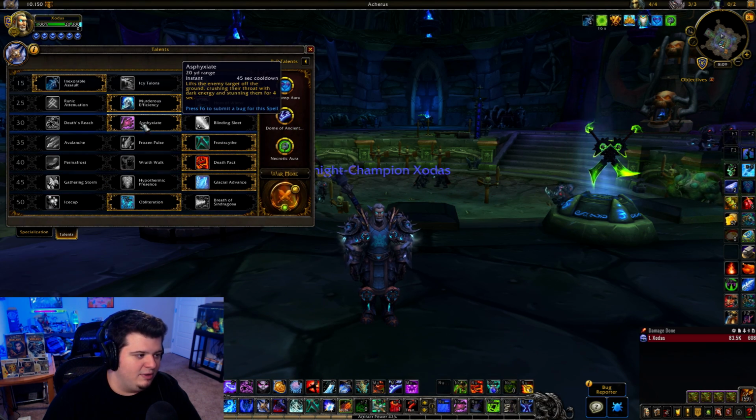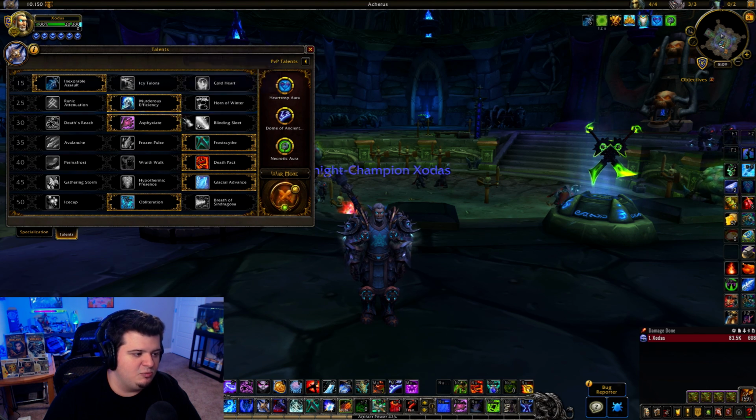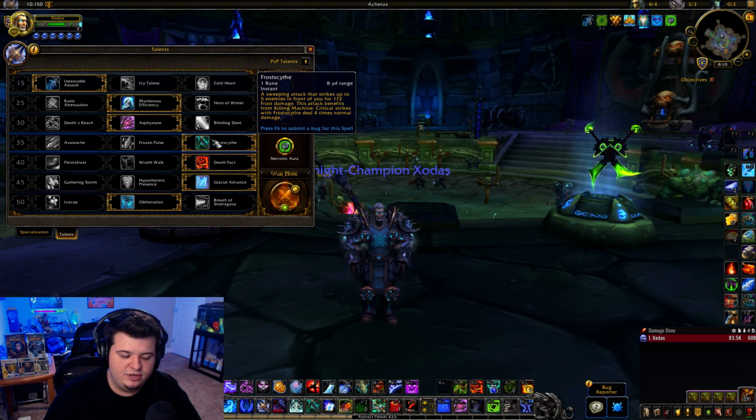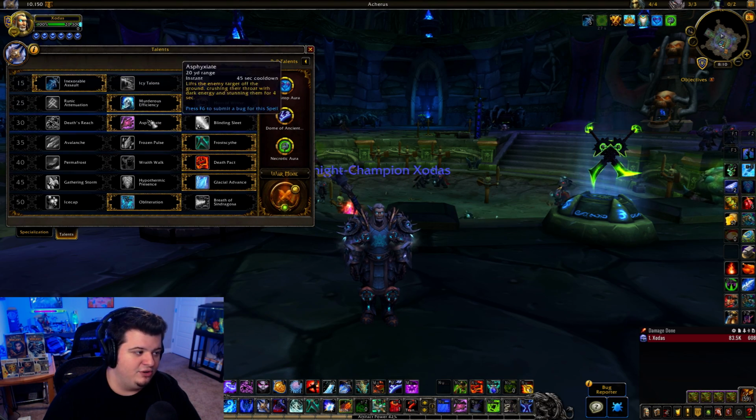Now, there is an argument for going Runic Attenuation. However, I still suggest going Murderous Efficiency just because Frost Scythe still costs runes, and it pretty much takes the place of Obliterate. And since this is still a very heavy rune spending build, then we want to have as many runes as we can possibly have, and that's my logic behind why I run my build this way.